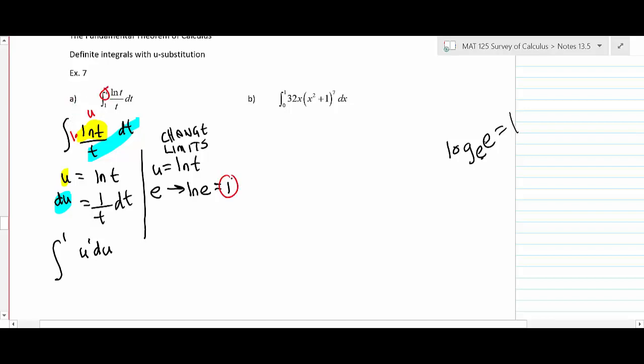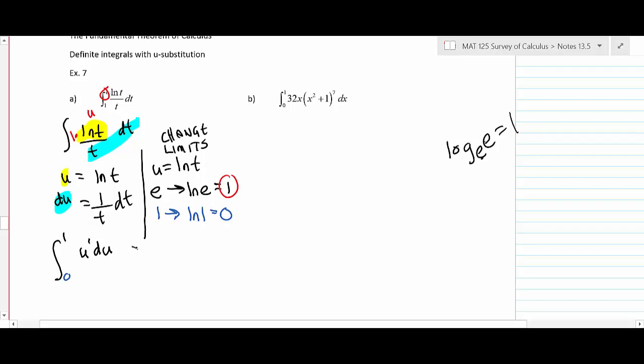You have to change the limit just like you change the variables to u. Then you take the second limit, which is 1, and plug it into that u substitution, so you do ln of 1. What's ln of 1? 0. So I changed everything. Whenever you change these limits, all you ever have to do is go to whatever your u substitution is. You do ln of e, that gives 1. You do ln of 1, that gives 0. So you're changing it. Now we have a super easy integral that you can do to finish up the problem.